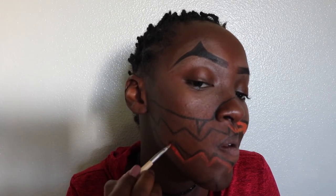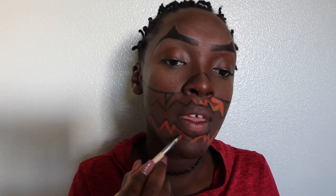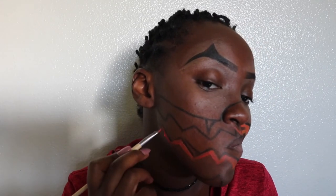I started off using an orange paint color from a basic palette I got from Walmart. I didn't really like the sponge it came with and I also didn't like the orange on its own, so I mixed the orange with a little bit of red on my hand while doing my makeup, which created that nice vibrant orange. In my opinion, I probably should have started with a white base to make the colors pop more, but I gave the pigment the benefit of the doubt. It came out okay, but it could have been better.